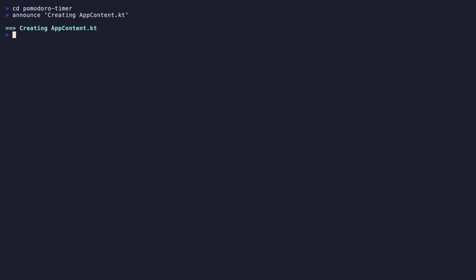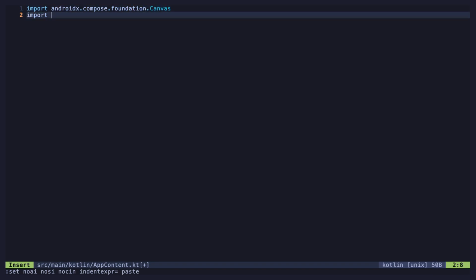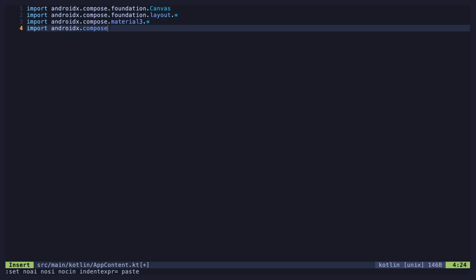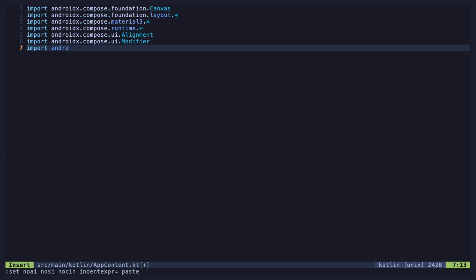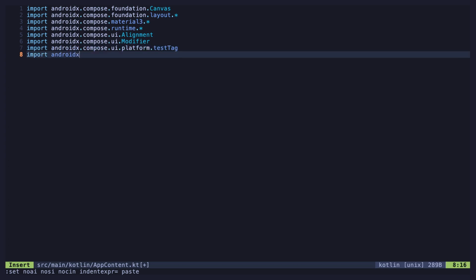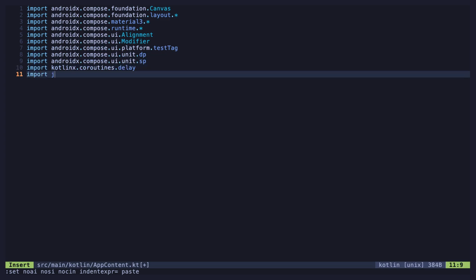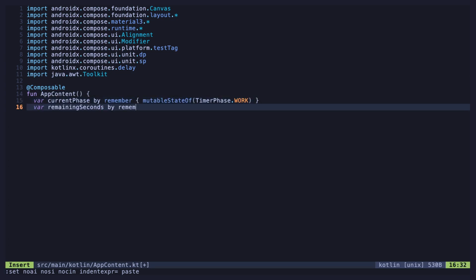AppContent ties everything together with state management and controls. Four state variables: current phase, remaining seconds, running flag, and completed sessions counter.